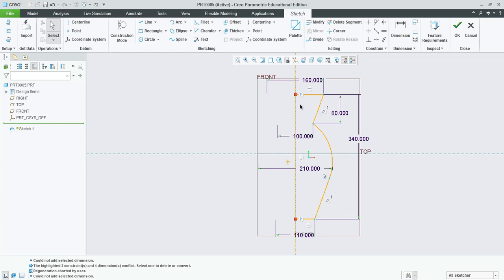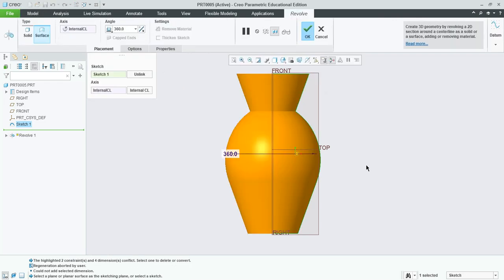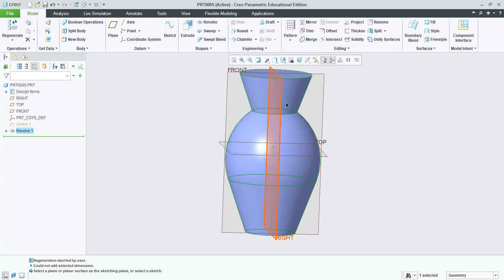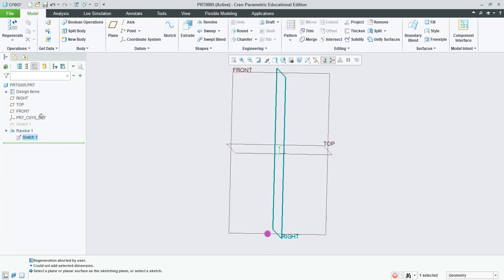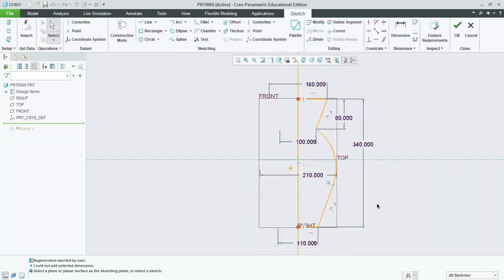So we're done with our sketch. It will not turn pink because we didn't actually close it. So when you click OK, it's not going to turn pink or enclose it. But if we select this and then we click revolve, as long as there's a center line, it will revolve that for us. Alright, so click OK to accept, and then again, if you wanted to edit, you can click here and then right click and then edit definition, and then you can edit your sketch. Alright, but that's how to put this diameter for a revolve.